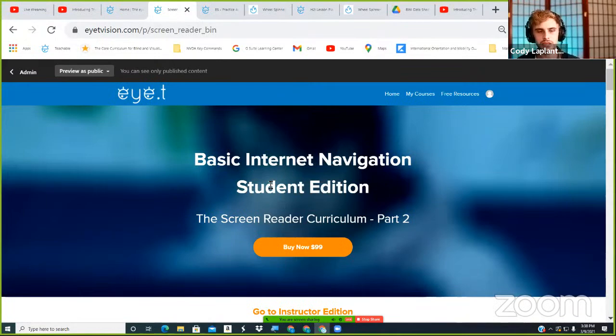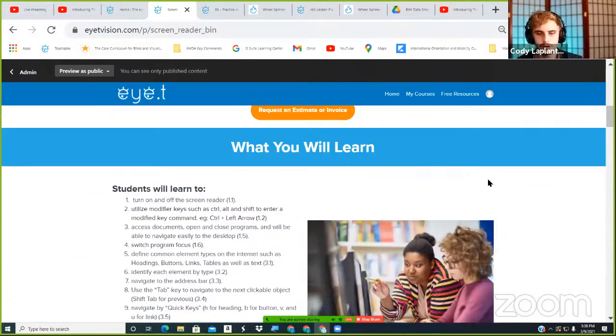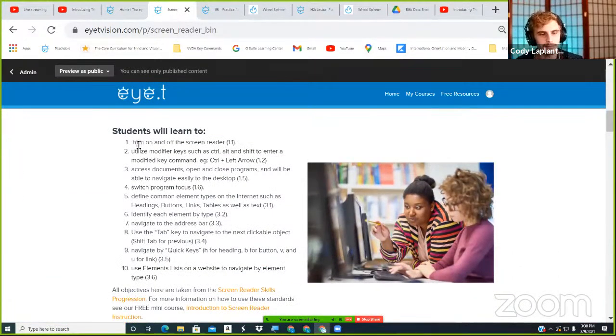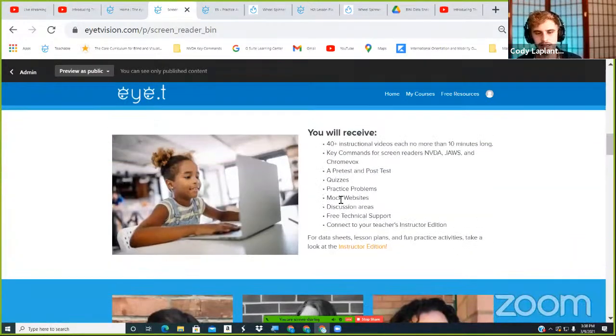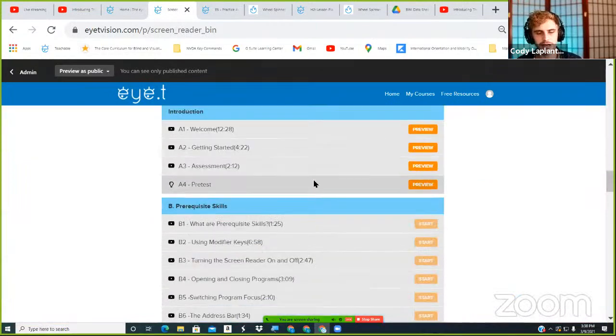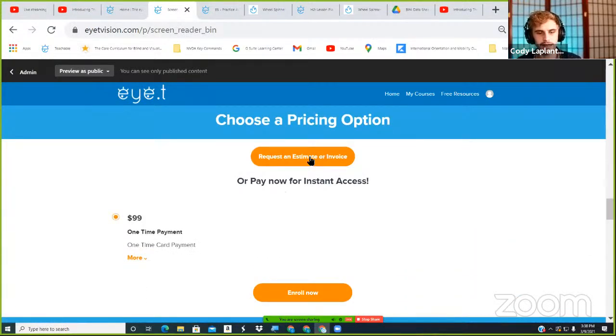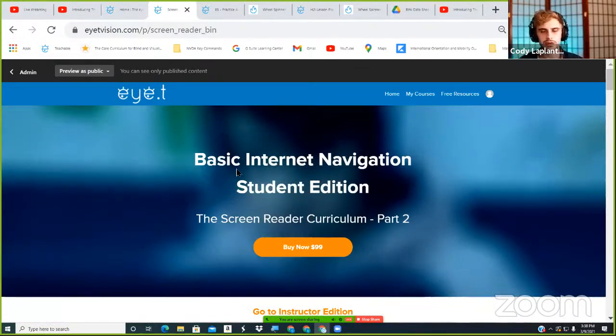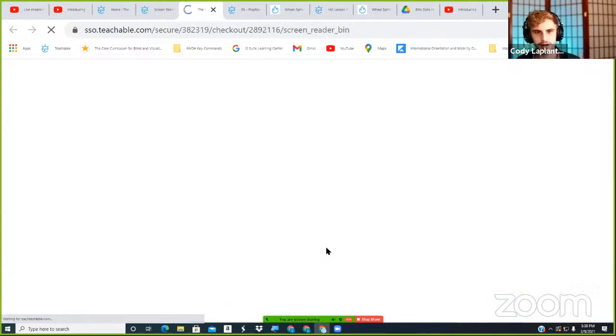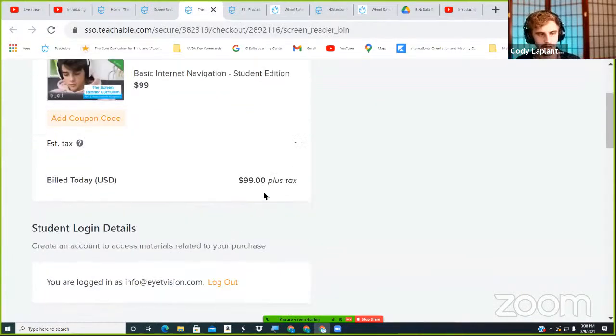And then you'll get to this page. It gives you a little bit of information about it. These are the objectives that we will be covering in the curriculum. These are the things that you'll receive, some testimonials, some of the curriculum, and then of course you can purchase. There are 2 ways to purchase this curriculum. If you're logged into an account, ready to purchase the curriculum for that account, you can just buy it with a card. You just click buy now and purchase.